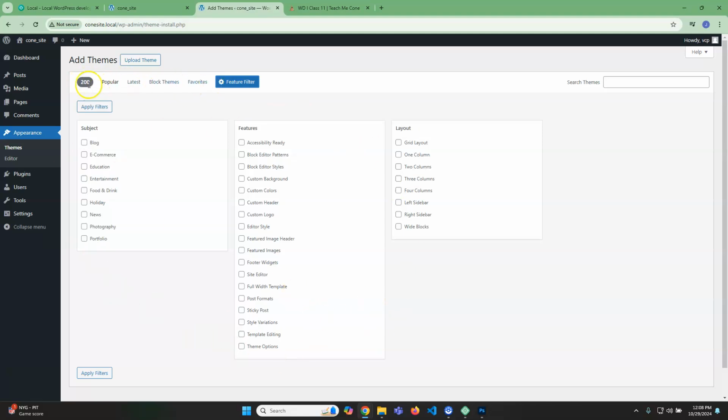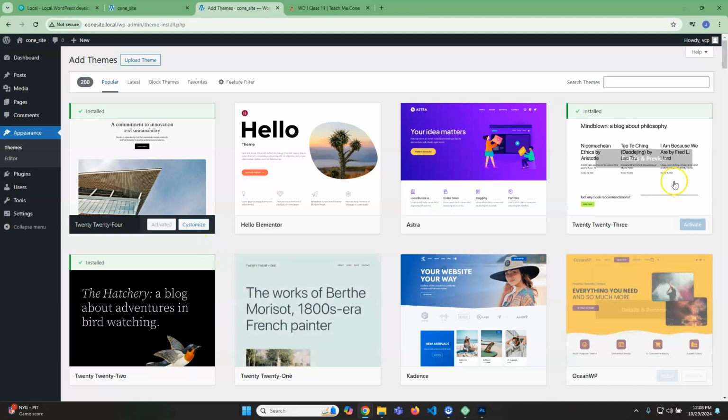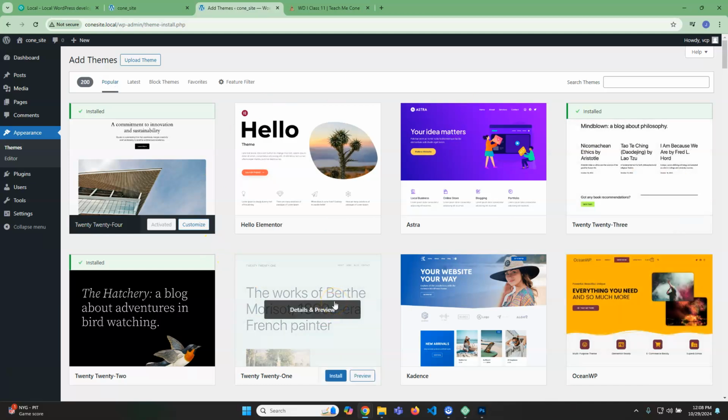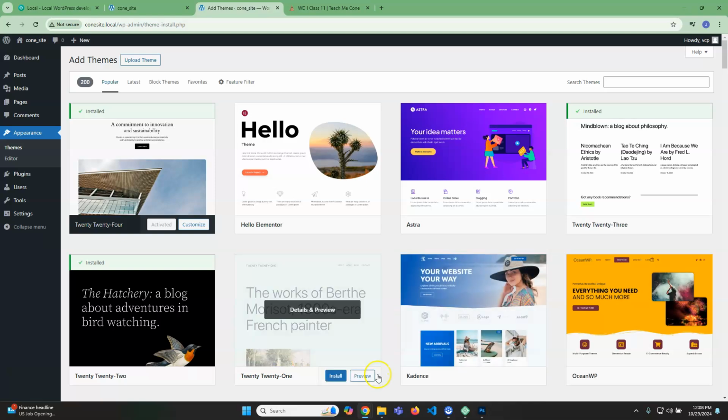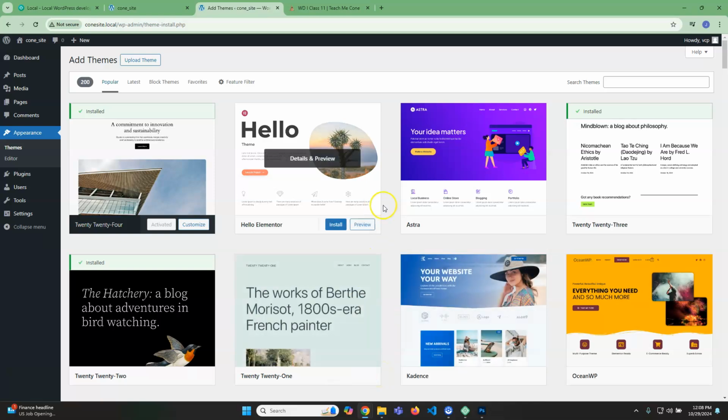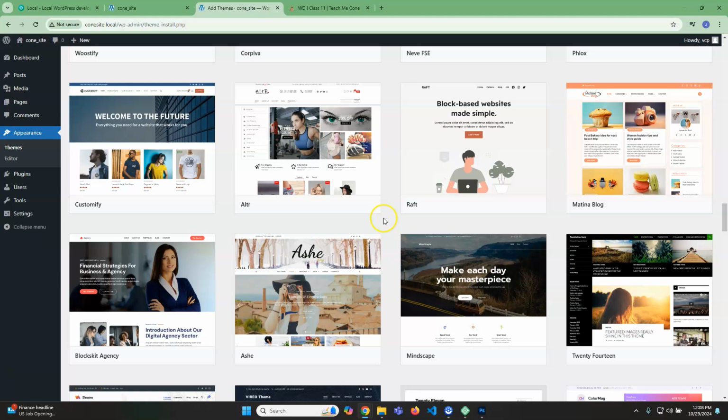But what I would actually choose is, instead of trying to do it this way, I would go online, just go on Google or whatever your favorite search engine is, and look up, like if you're doing a portfolio site, best WordPress themes for photography portfolios. And then you'll find the top 10 WordPress themes for that specific thing. I would look online and try to do it that way, as opposed to trying to do it this way, because that'll be almost more filtered. It might be a little bit easier to navigate, as opposed to just scrolling for years and years.